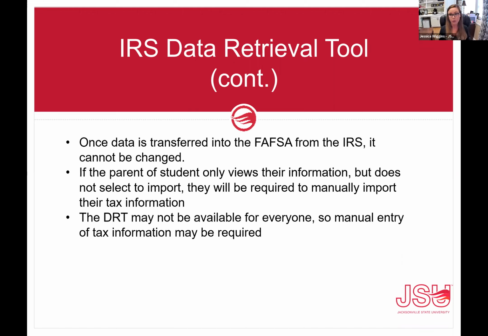The data retrieval tool is not available for every person. There is a little bit of a flaw in the system, and specifically for parents or couples who file married filing joint, it can be an issue for them. So that may mean that they are required to manually input their information into the FAFSA.